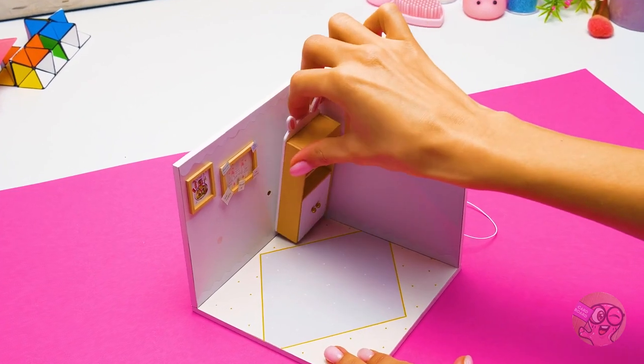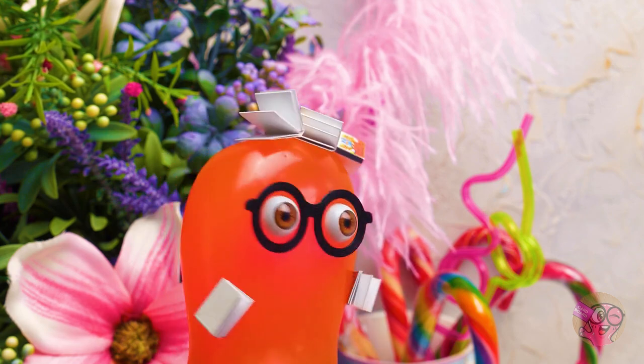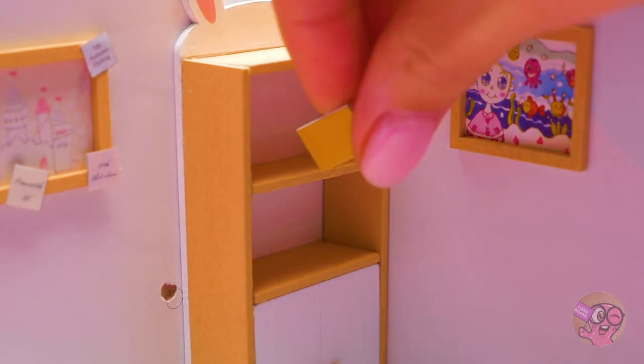And here's the bookcase. Book lovers, give a thumbs up. It doesn't look right. The shelves are empty. Oh, you've collected mini versions of all your favorite books here. It's so cool.